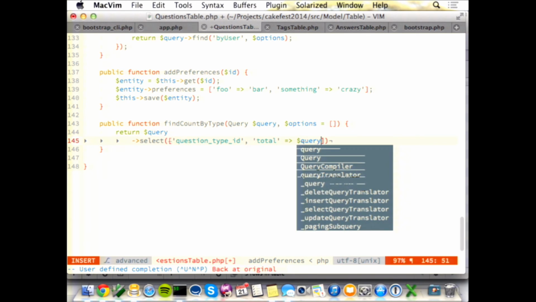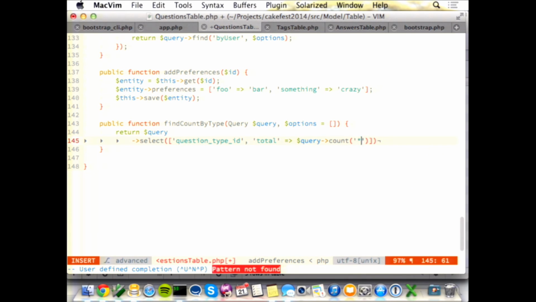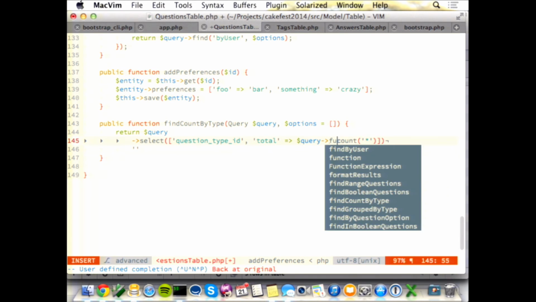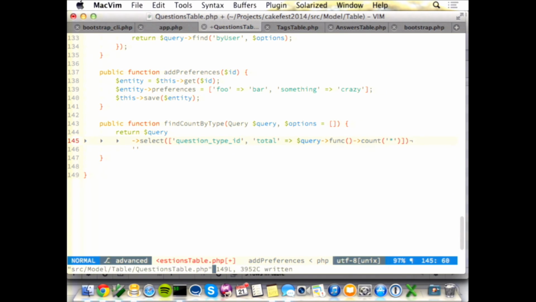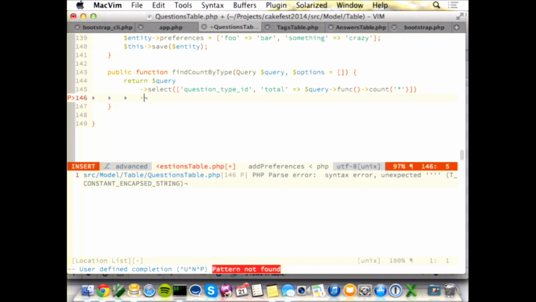And we use query function count star. Actually, it's not just count, it's function count. So select those 2 rows and group by question type ID.